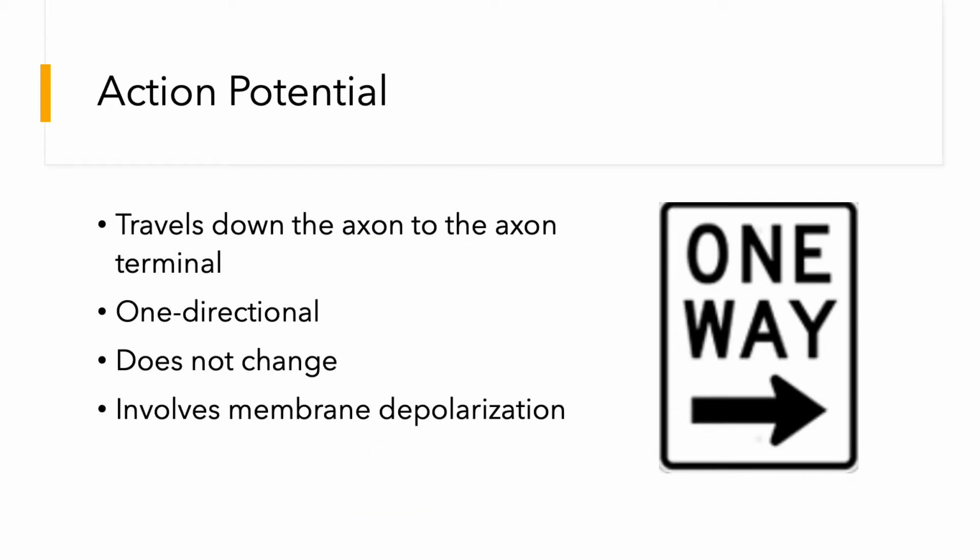So, what is the action potential? It is an electrical signal that is spread in one direction down the axon of a neuron all the way to the axon terminal. The action potential does not change as it spreads. You might think of it as a car heading down a one-way street. The car is on cruise control, so it does not change speed, nor does it reverse direction. Once it gets to the end of the street, it stops.